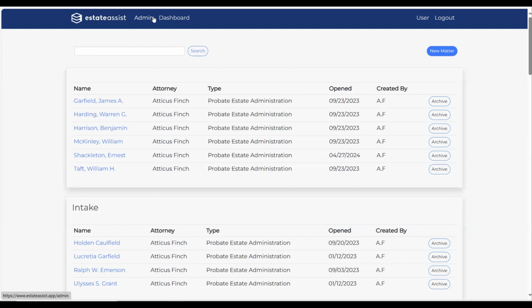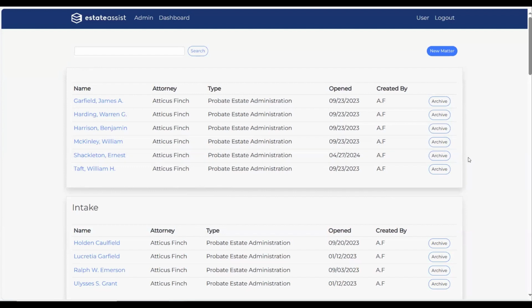This is the current estate administration dashboard. And the first thing that you'll see about EstateAssist that's a bit different than a lot of other software is we allow you to categorize your cases by case status. And you're not required to. You could have everything just in one open field, all of your open cases, like in this generic untitled field or box here at the top.